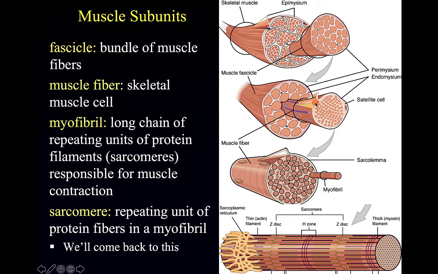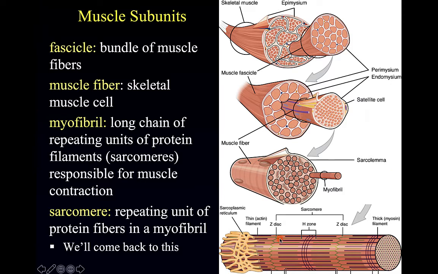Now, even as we see an individual muscle fiber, it's clearly a bundle of smaller units. Those smaller units are referred to as myofibrils. And we can see a myofibril popping out right here. And then this is a portion of a myofibril, because we're going to recognize that myofibrils now are not bundles of something else, but rather more like a chain of something else. A myofibril is a chain or a set of connected sarcomeres.